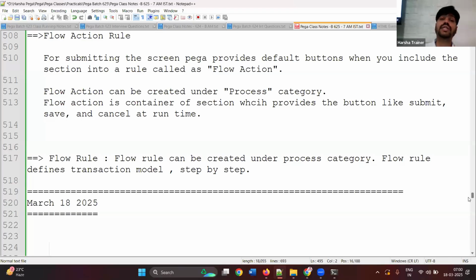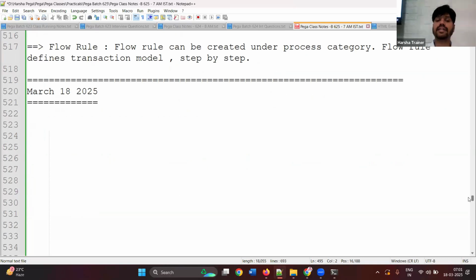And for a transaction to get executed and generate the transaction ID, we must need one concrete class, that is the work class. So we have chosen implementation work class for that. Okay, clear everyone? So that's the reason to choose implementation work class.